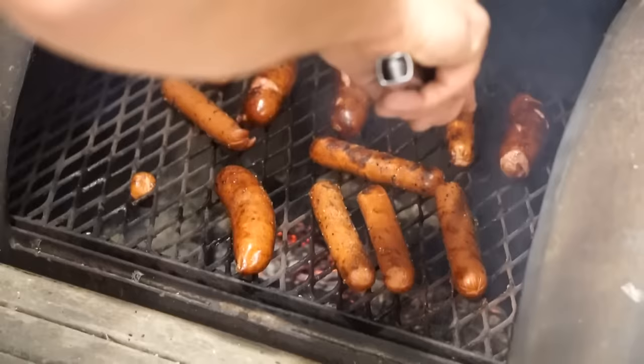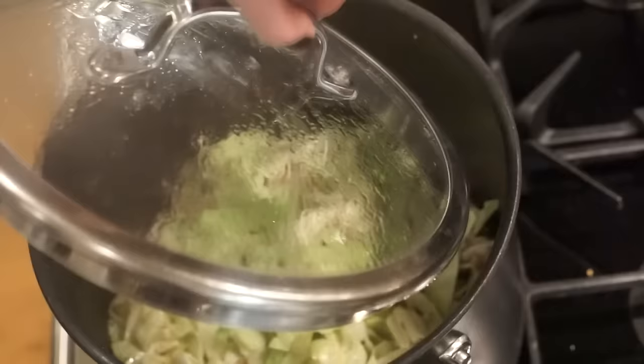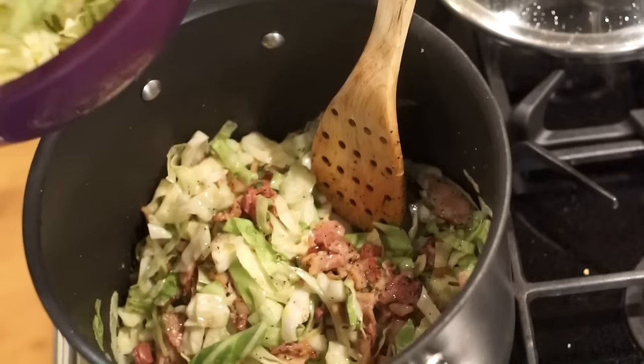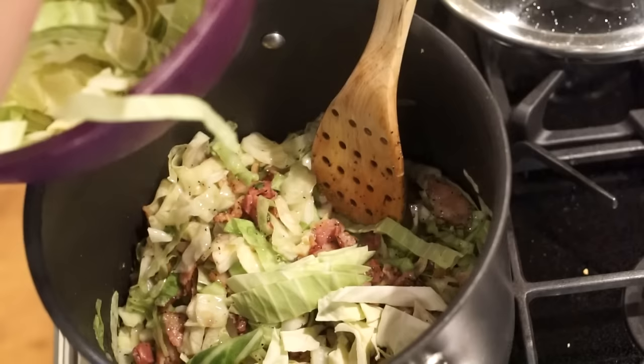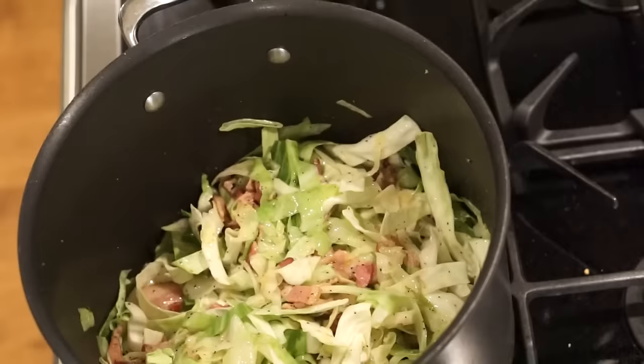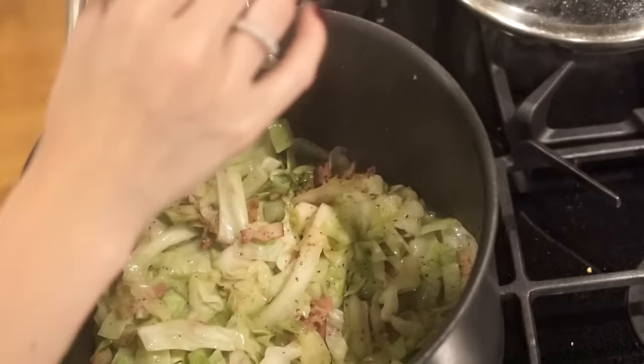Robert's outside grilling. There are hot dogs — we're not using hot dogs — but those are kielbasa sausage. He likes a snack on the hot dogs, so just ignore those. All right, let's get back to the cabbage. You want to open it up, give it a good stir, and then add some more cabbage to that mixture. Salt and pepper is probably my favorite seasoning, so don't forget your salt and pepper. Pop the lid back on, let it cook a little longer — you can really just eyeball it. You can tell when it's finished, and oh it smells so good. I added a little bit more pepper to that.